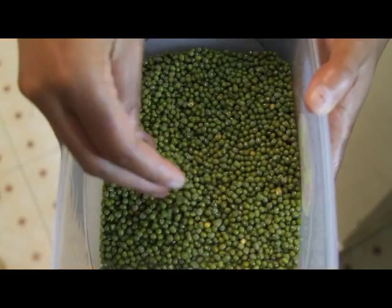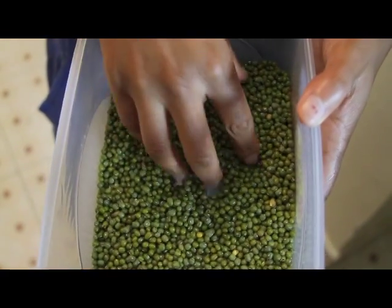So tonight I'm gonna start first by making the chapati and the green grams. In order to get started, we just have to boil the beans for a bit before we start frying them.